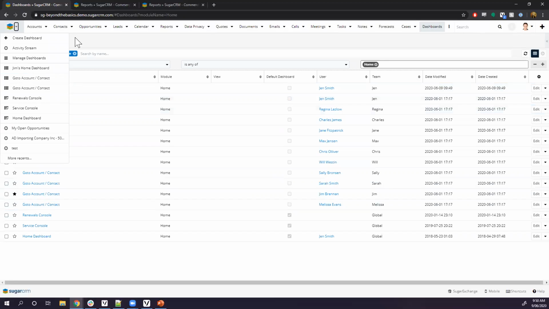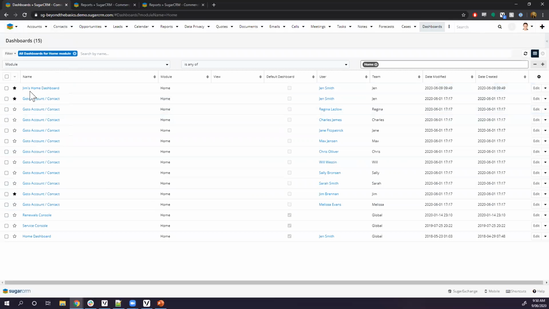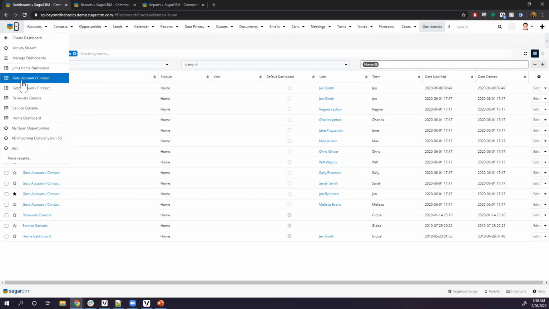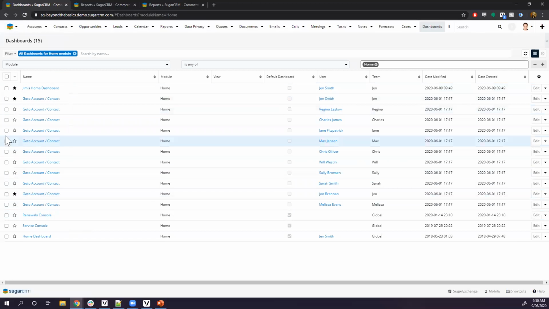So that's going to be the same thing for the user. So when you create them for the user, if they have multiple ones and there's just ones that they want to see, just make sure that you tell them in their login, they just click the drop down, go to Manage Dashboards. They'll see the dashboards that are available for them, and then they can just favorite the ones that they want to see in their drop down.